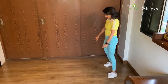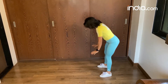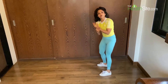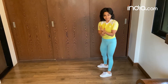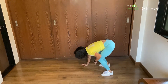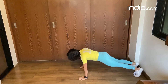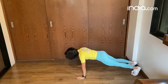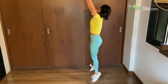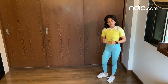To do a burpee, all you need to do is soften your knee when you go down. You don't want to drop your arms, so that you avoid any wrist injury or pain in the arms. So you want to go softly down with your knees slightly bent. From here, jump back and come to the plank position. Jump back up, go up, and jump up. This is the plank burpee.